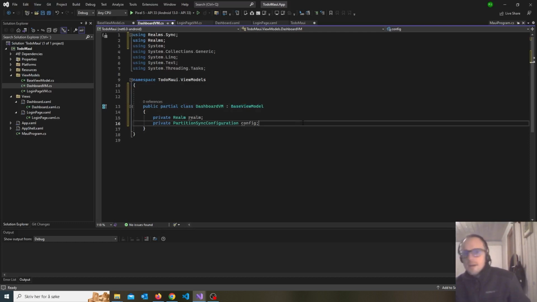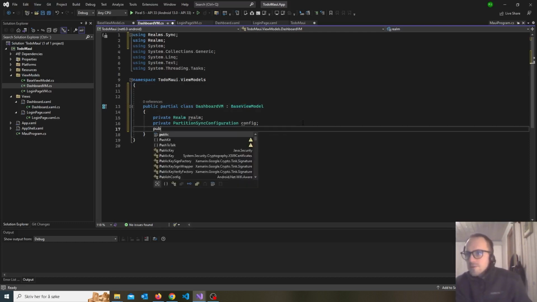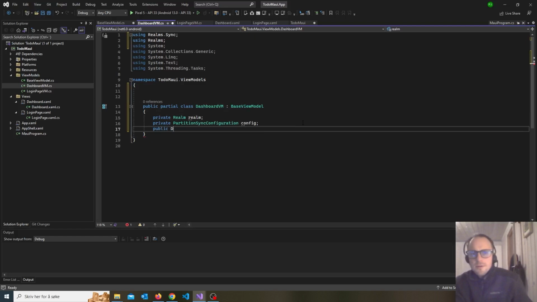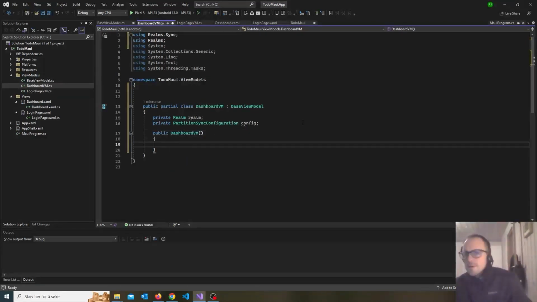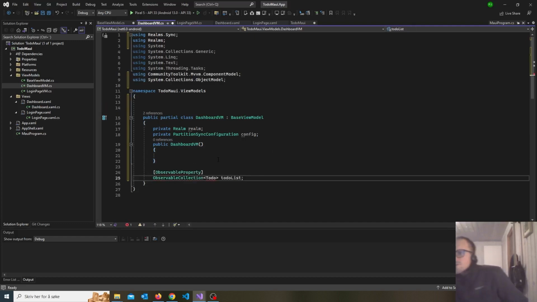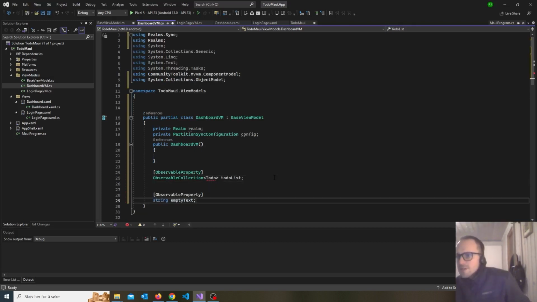And we want to add a constructor, public dashboard VM. After the constructor, we can add a to-do list and an empty text observable property.